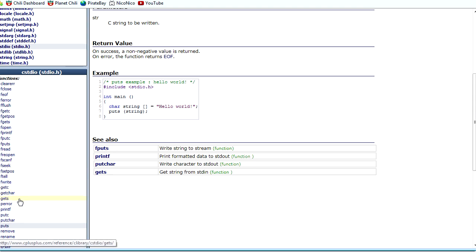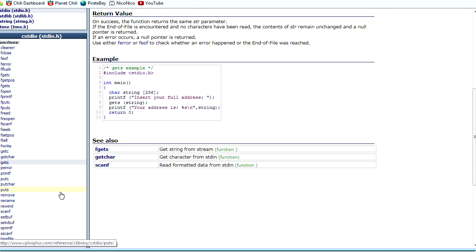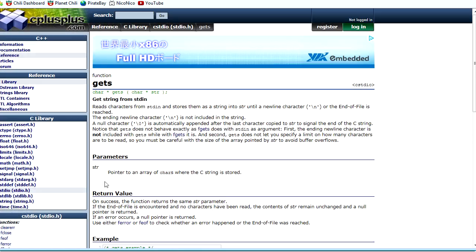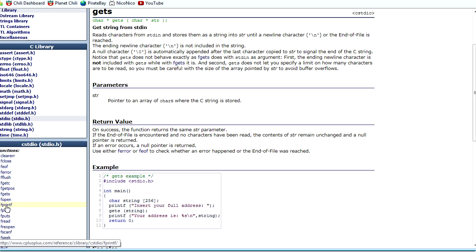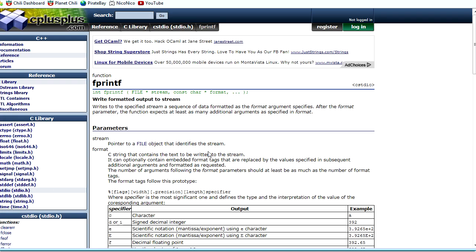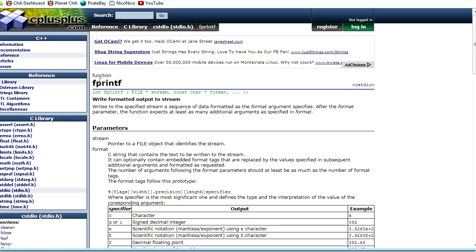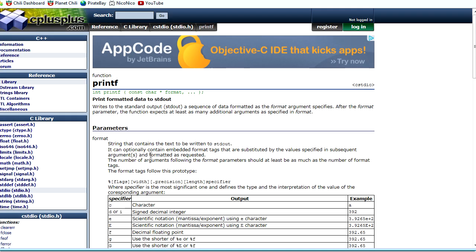There's also gets, which gets a string, which is what we wrote, right? And there are ones for converting from ints to strings and from strings to ints in other places. But we're not going to use those. We're going to use a more multi-purpose, more versatile function called, not fprintf, just printf. Where is printf?